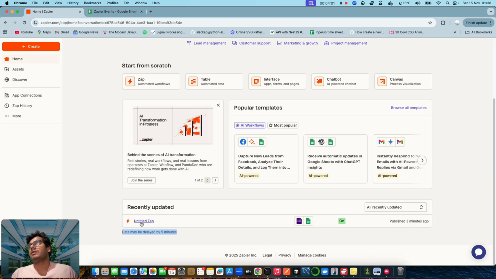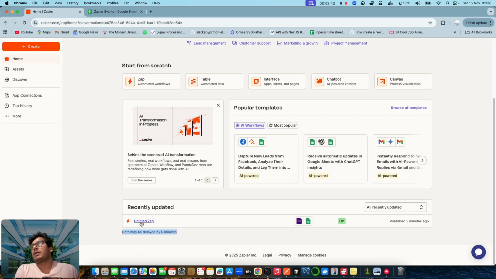You can set the interval time as well, but by default it has a 1 minute or 1.5 minute interval, and it just calls the API after that and checks it. If a new entry got updated, then it will automatically perform the action. Okay, so that's how it works.